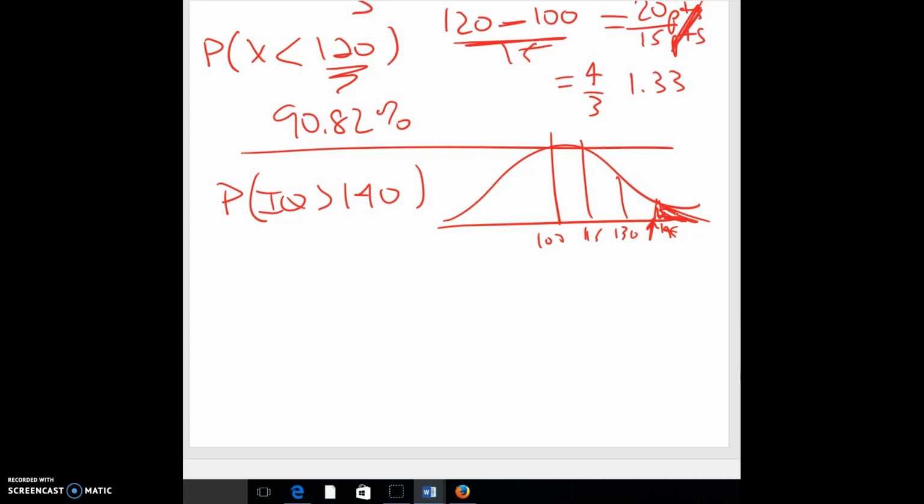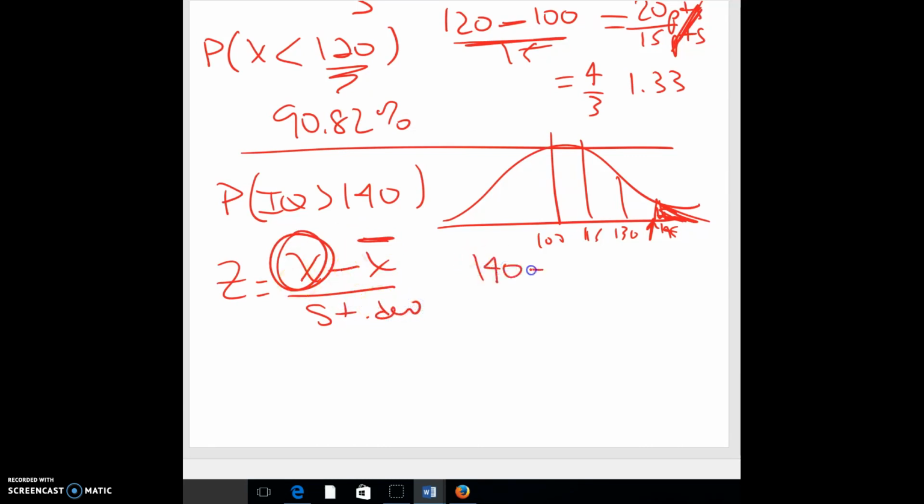All right, but again, we don't know that exact percent because it's not landing on a nice little end to our Chebyshev's rule. So we are going to take our data and get a z-score. We take our data, which is what we care about, compare it to the mean, and divide by the standard deviation to see if it's a big deal or not. So my data is a 140. The mean is 100. So this person or people group are 40 points above normal if they're up here.